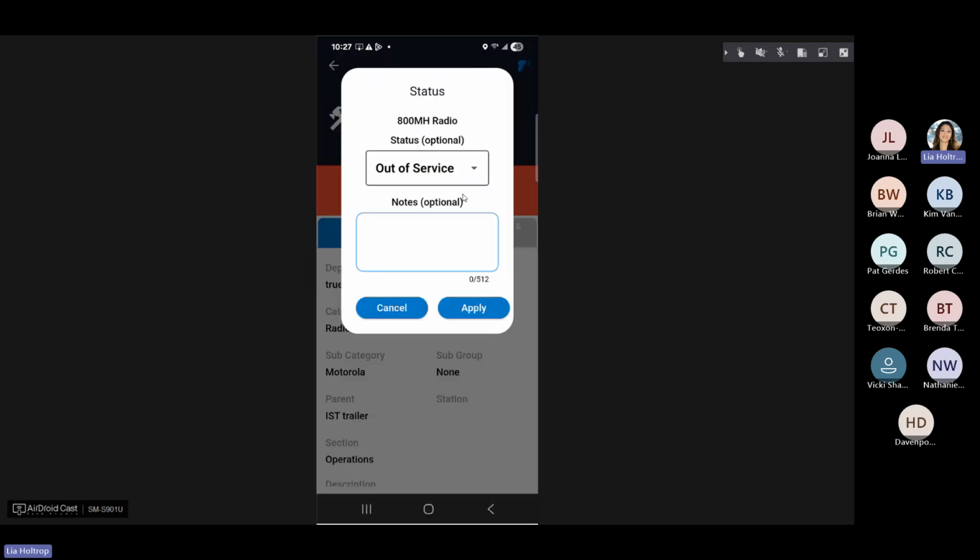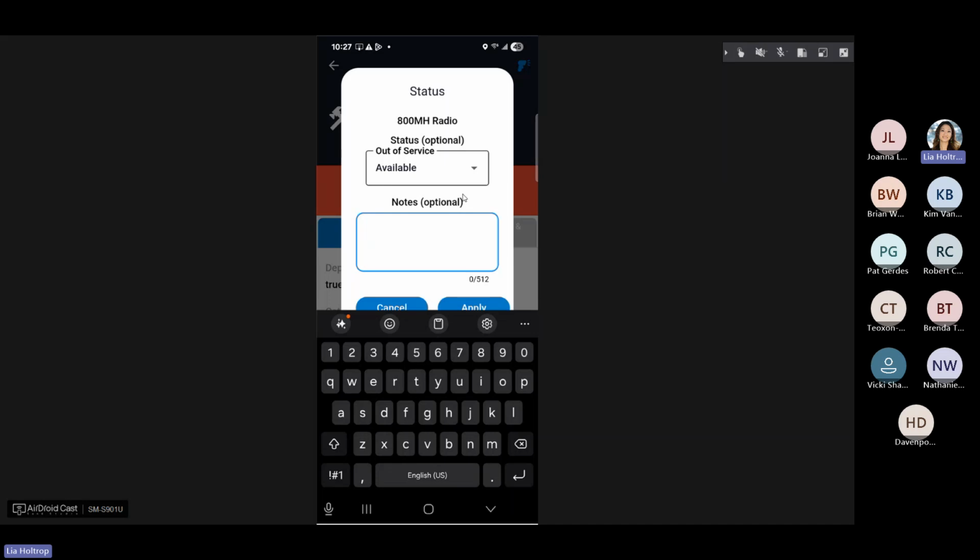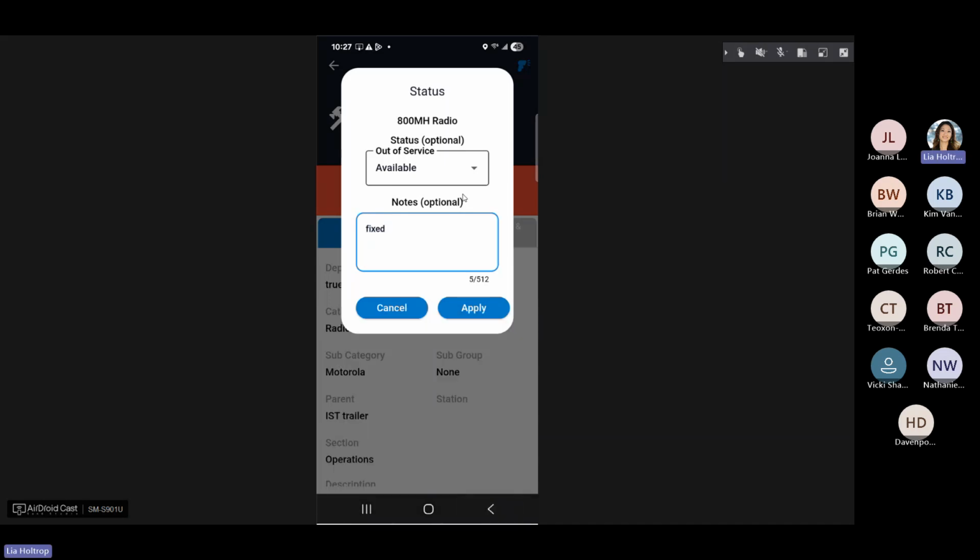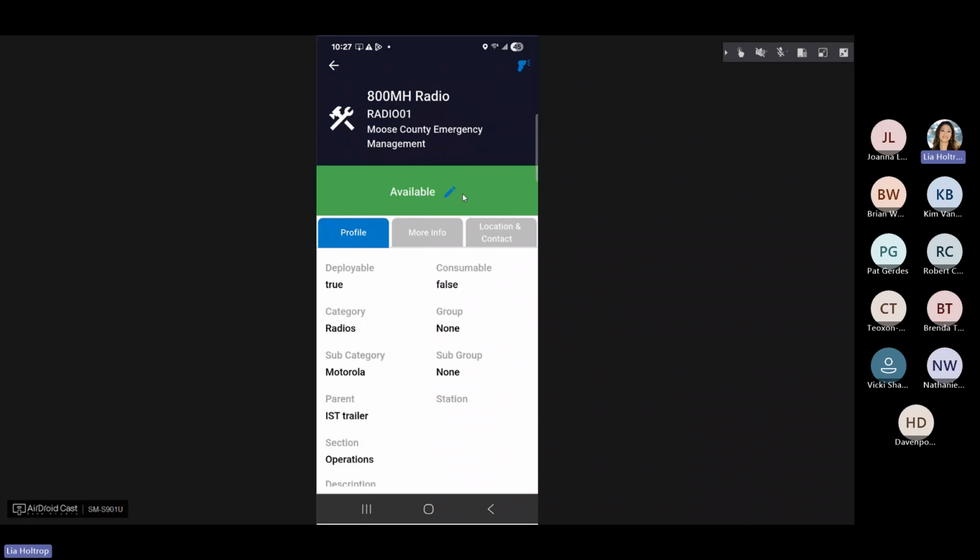If I want to change that status, I can tap to change that status from out of service to something else. I can change it to available, enter in my notes, and tap apply. Once you tap apply, this is a real-time change. It is going back to Salad Live and making the changes to that record.